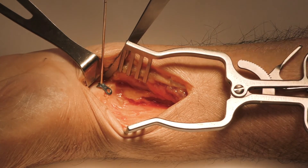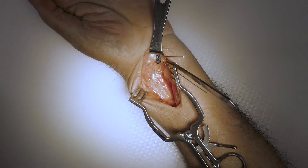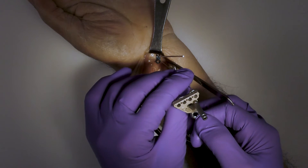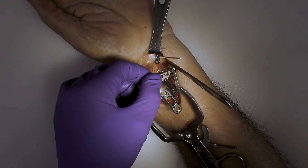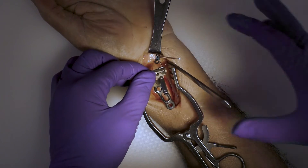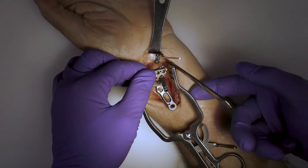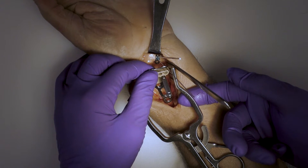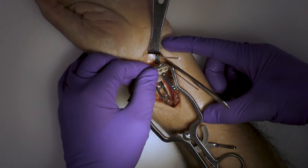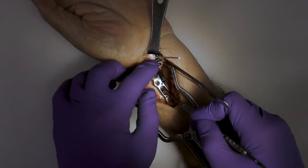From here, drill a 0.035 K-wire through the avulsion hook plate to provisionally fix it to bone. At this point you can place the 0.035 K-wire through the most distal holes in your AccuLock 2 distal radius plate. This may require your surgeon to extend the incision more proximally. A lot of people like to make a small volar incision, but if you want to utilize this 0.035 K-wire to position your plate and the incision is too far distal, it is difficult to fit the distal radius plate underneath all those soft tissues. At this point, if the incision is too small, extend it more proximally so that you can position the plate without fighting the soft tissues and adding another variation of difficulty to an already difficult fracture pattern.